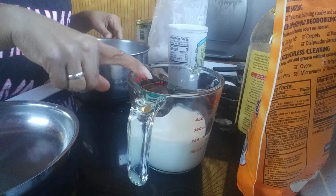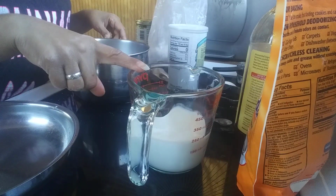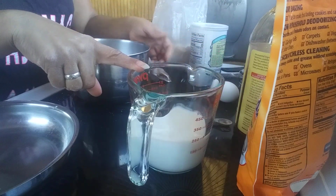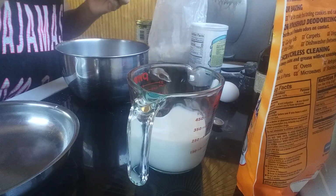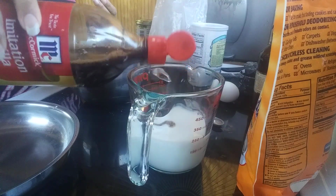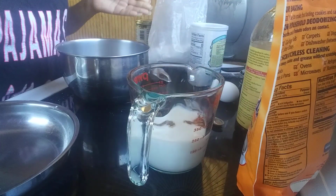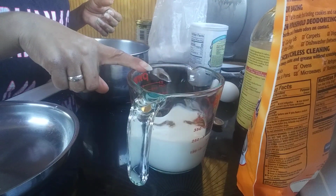So what I'm doing is, this is buttermilk, and this is a cup. So I'm going to add all my wet ingredients in the actual buttermilk. I'm going to do just a tad bit. You want to measure it. It's probably about 1/4 of a teaspoon, or you can add a teaspoon of vanilla flavoring.